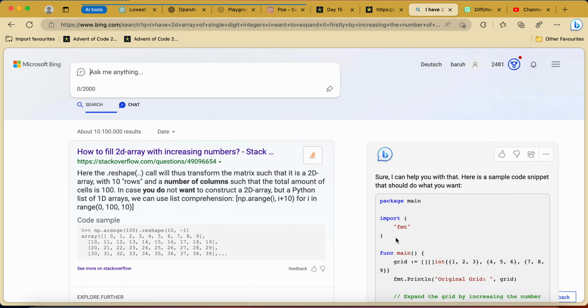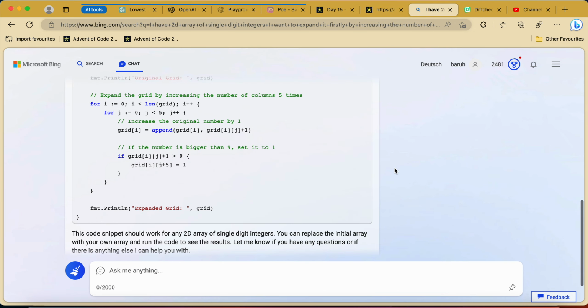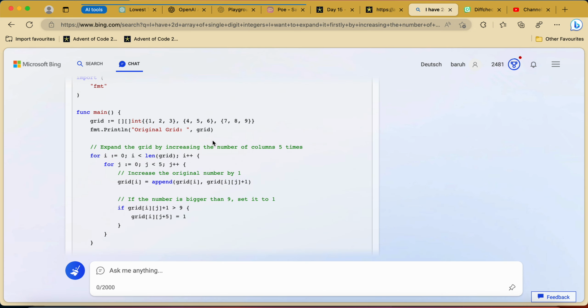Okay, let me go to chat with Bing. What is Bing doing? I have my grid that it's 1, 2, 3, 4, 5, 6.